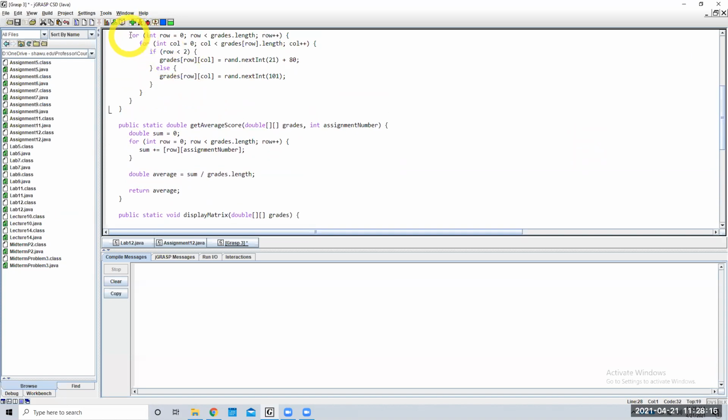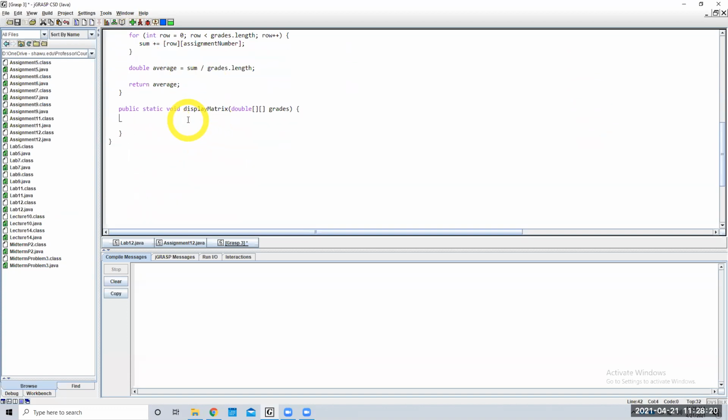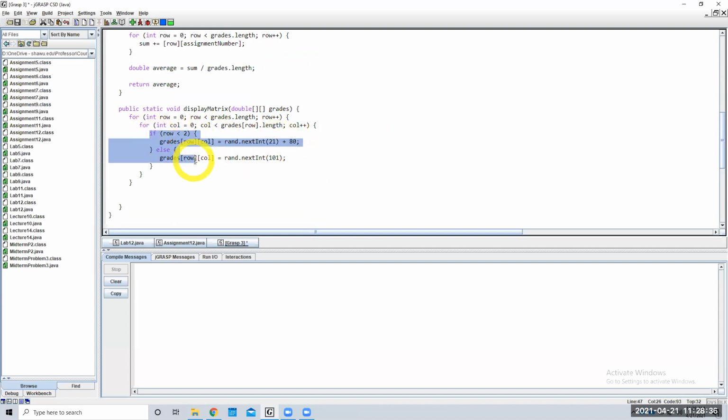All right. So I'm just going to copy these for loops because I don't feel like typing them again. Copy them down here. So we're going to have the same thing. So int row is less than grades.length. Int col is less than grades row.length, col plus plus. Instead of setting these equal to something, let's just print them out to the console. System.out.print grades at whatever row, column, plus I'm going to put a space. And then System.out.println, just print line. Just add a new line at the end.